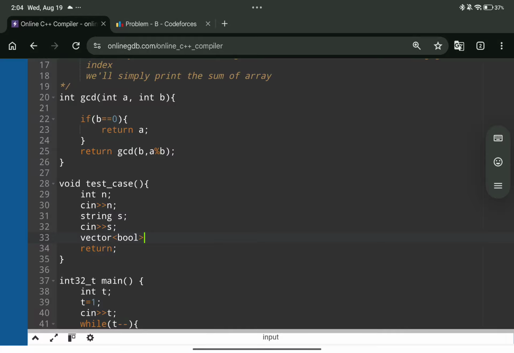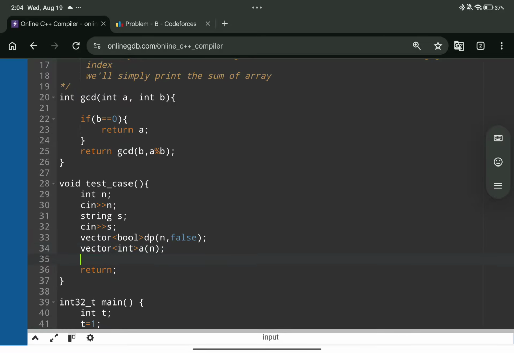Instead of that we'll take a boolean vector, so that we can say if it is true then it is in the string till then. If it is false, then it was not there in the string. So we took a dp array, size n, and initially we'll keep it false. Also we'll be creating an array a to store those values till then, right?